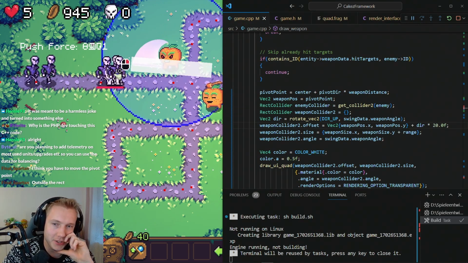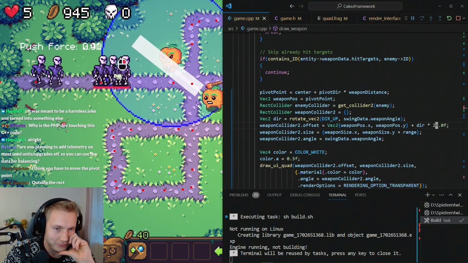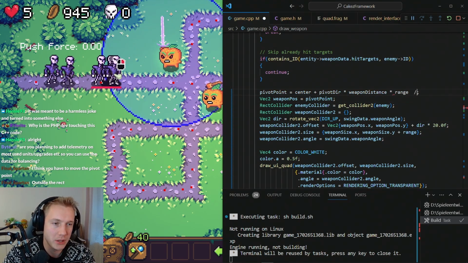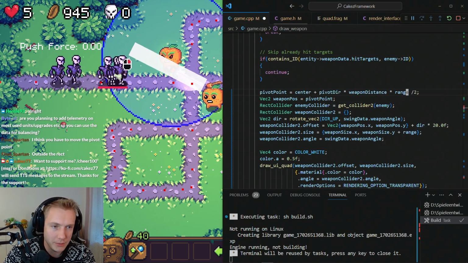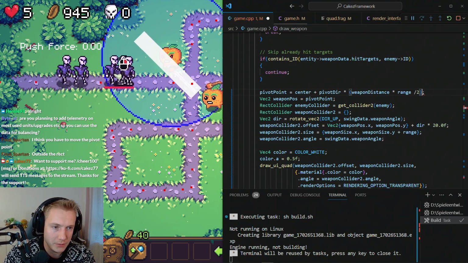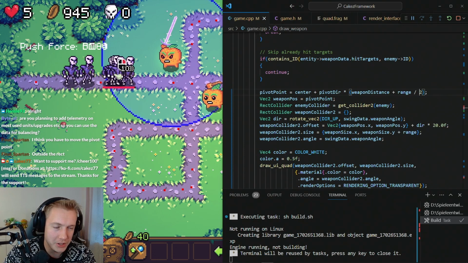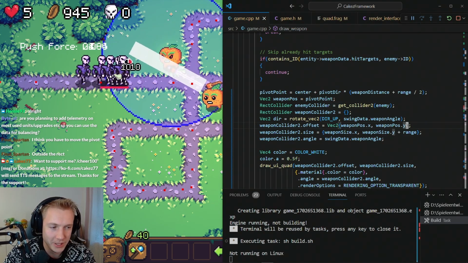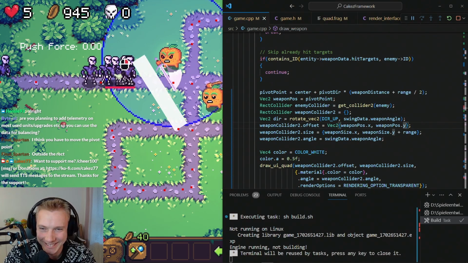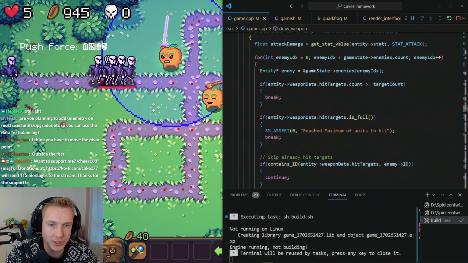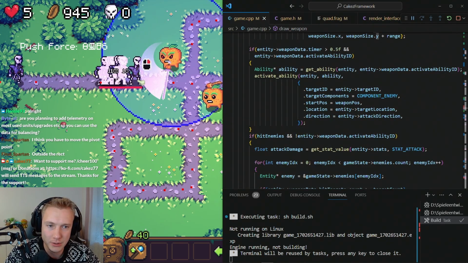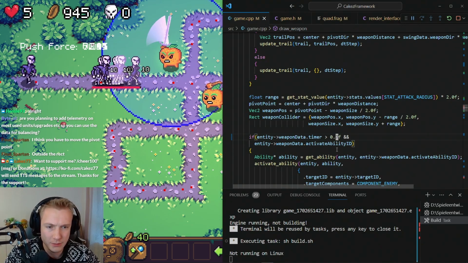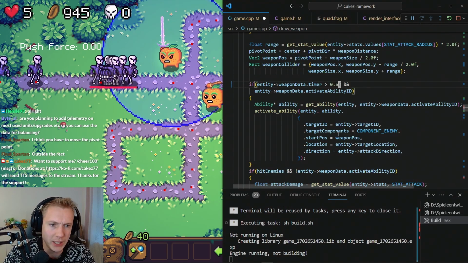I think you have to move the pivot point outside the rectangle. What if we do this? This is gonna look weird, but maybe that's it. Sometimes the brain just stops working, it's fine. It doesn't really work. Also, I noticed that 0.5 is not enough for the swing. Sometimes the swing needs to go, yeah. Let's try point like 7 or something. Oh no, wait, actually that was wrong as fuck. Not this one.